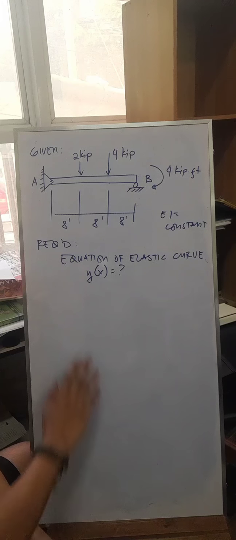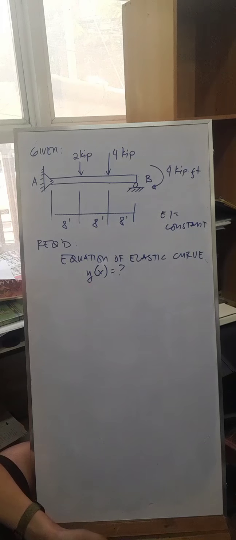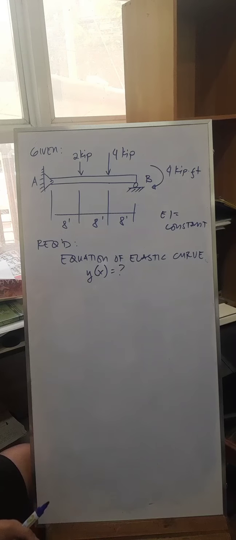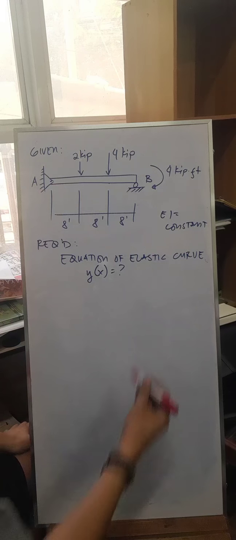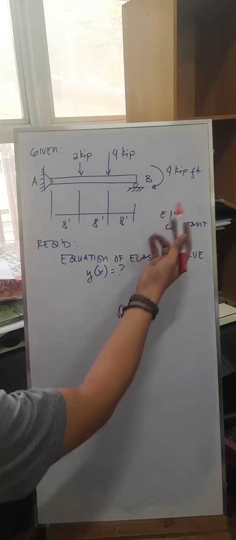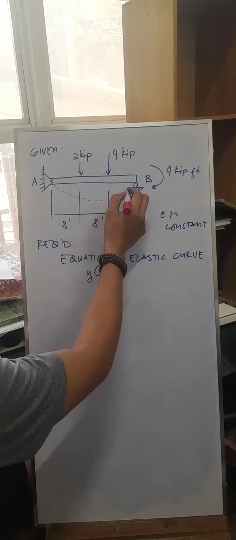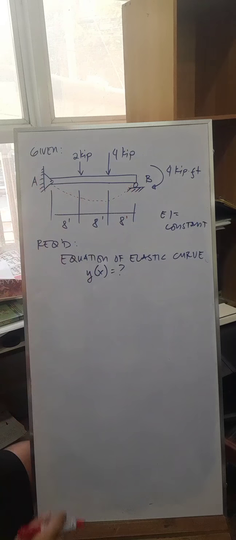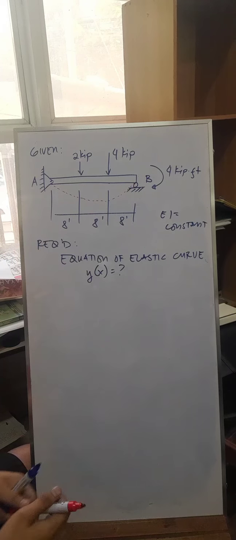Required here is to find the equation of the elastic curve, or essentially the equation for your displacement, y as a function of x. In the double integration method, first we will visualize the elastic curve. For a pin support, you have zero displacement but you have a slope, same with the roller support. So your elastic curve will somehow look like this. This is now the deflection diagram, wherein you have to find the equation that represents this particular curve.